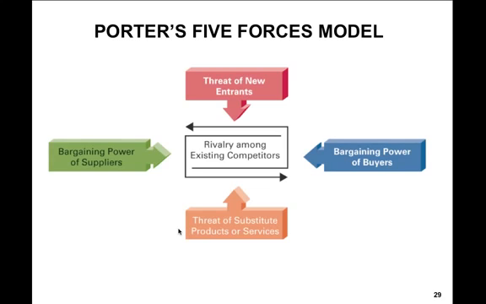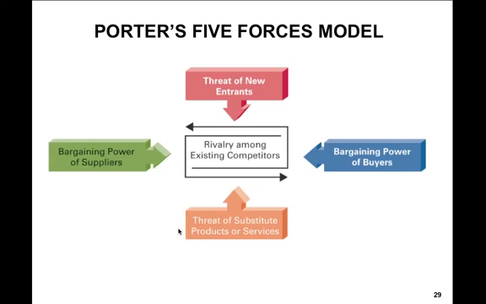If you're in the marketing department, you're perhaps looking at the threat of new entrants. You want to make your product unique. If your product's at the end of its life cycle, you might be looking at improving it, making it more sustainable, adding something to attract buyers. Maybe bargaining power of buyers and bargaining power of sellers. If you're working in manufacturing, you're probably trying to reduce your costs by coming up with better parts, better quality parts. So the model is used in a lot of different fields.